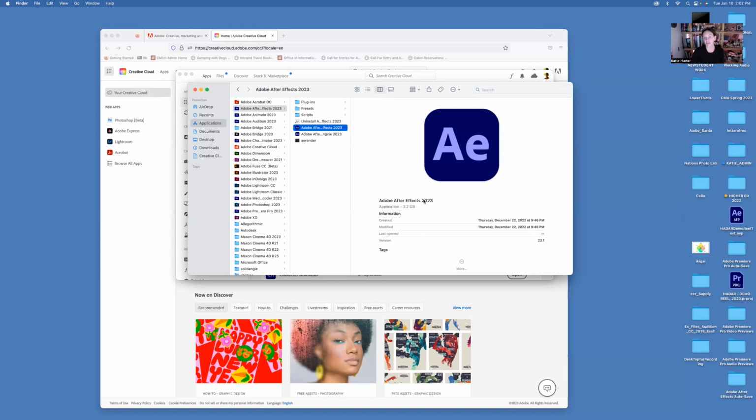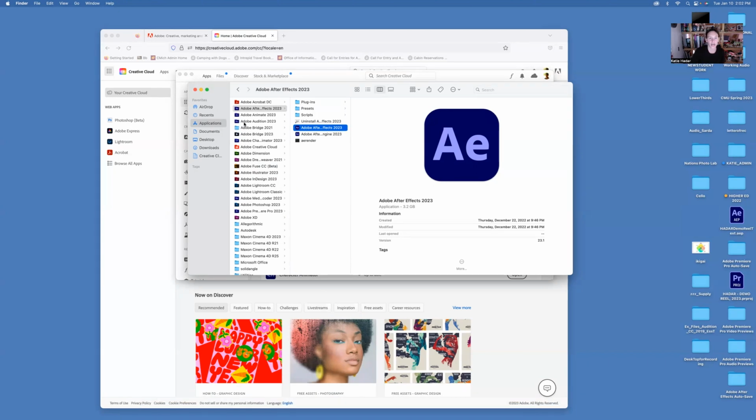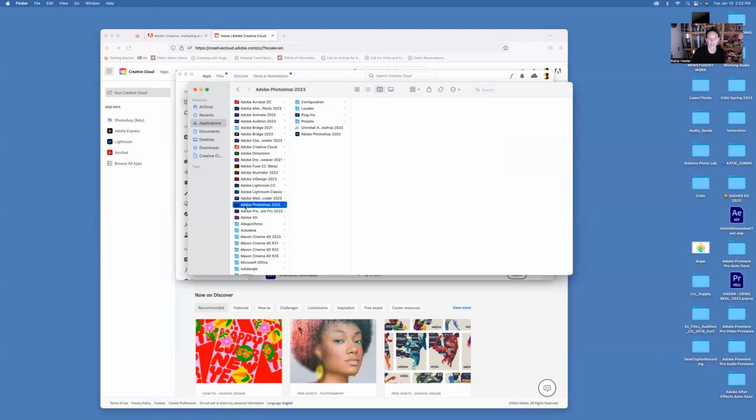Look down here for this information. After Effects 2023 application. This is the After Effects render engine. Don't worry about that for right now. This is the one that you want while you're setting up, okay? Just make sure that you get the right one. Otherwise, you might get confused later. So I'm going to put that in front of AI. So we have After Effects, Illustrator. Now I would like to have Photoshop, which is PS.